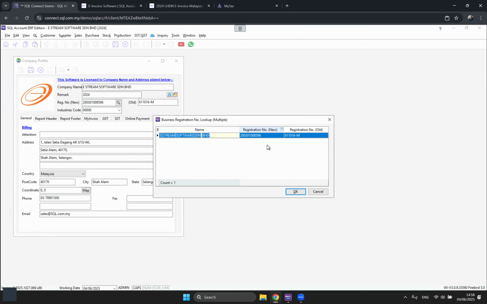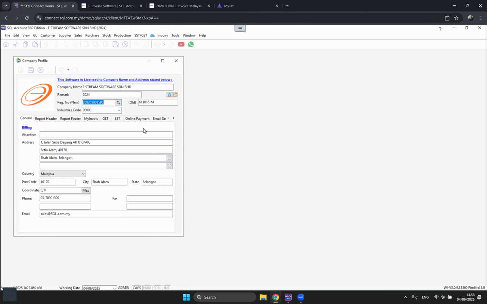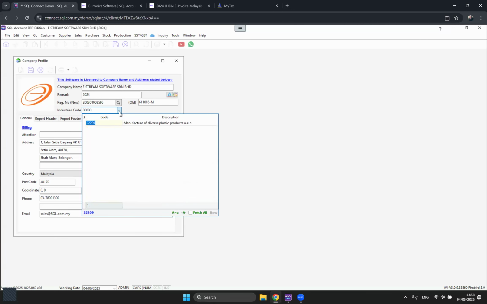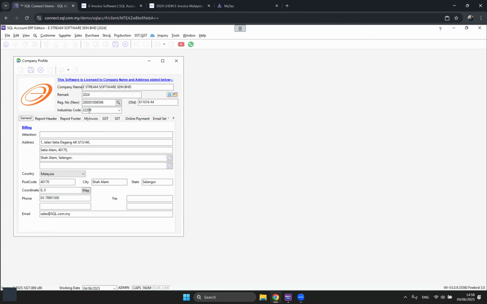This is for the new one, and this is for the old one. After that, this is the industry code, which is your company's MSIC code. You have to refer to your tax agent to see which MSIC code your company falls under, and then you just type it in here. For example, this is one of the MSIC codes, so you can type it in here.